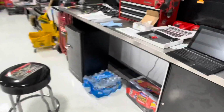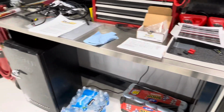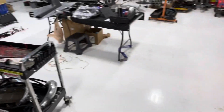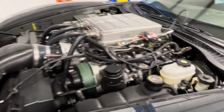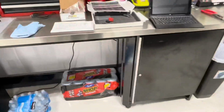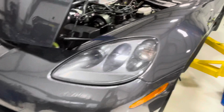That's the one area where you've got to give Holley their due credit. Their instruction manuals read like a fairy tale book, once upon a time, and they hold your hand, and it's very engaging, where ProEFI just gives you directions on how to build a ballistic missile. So, that notwithstanding, I'm very much happy with it.